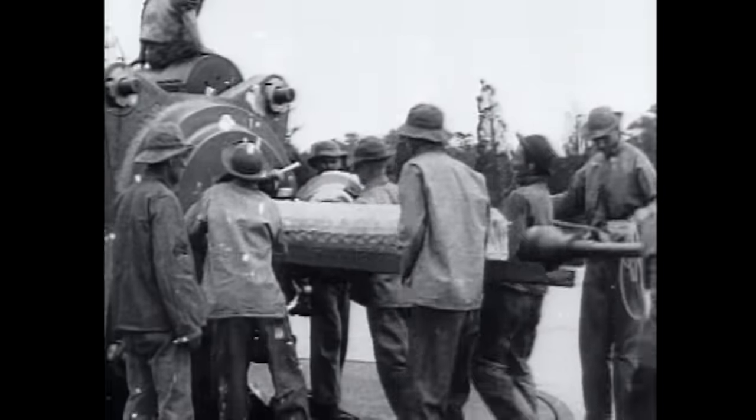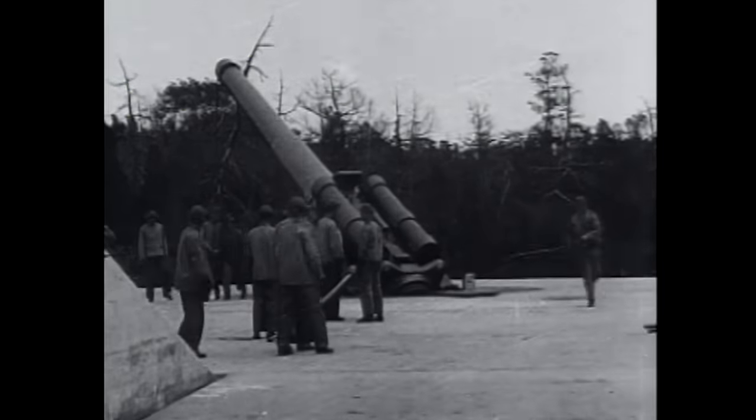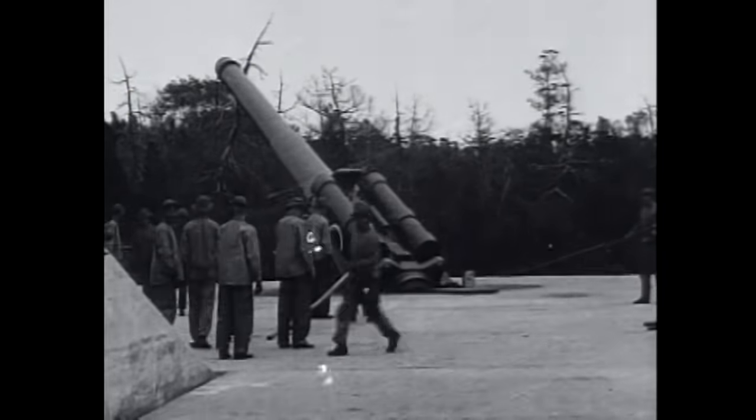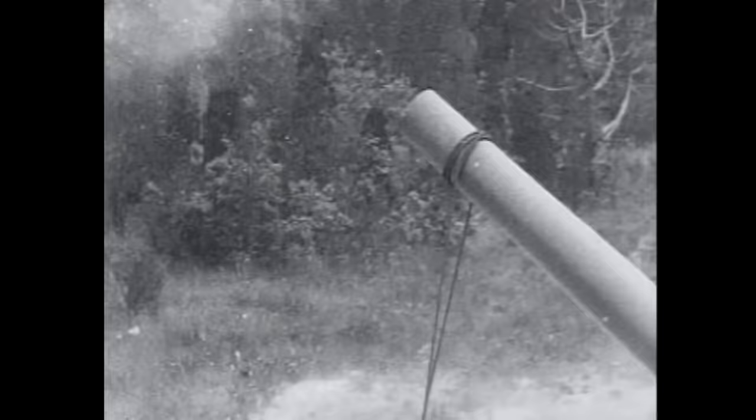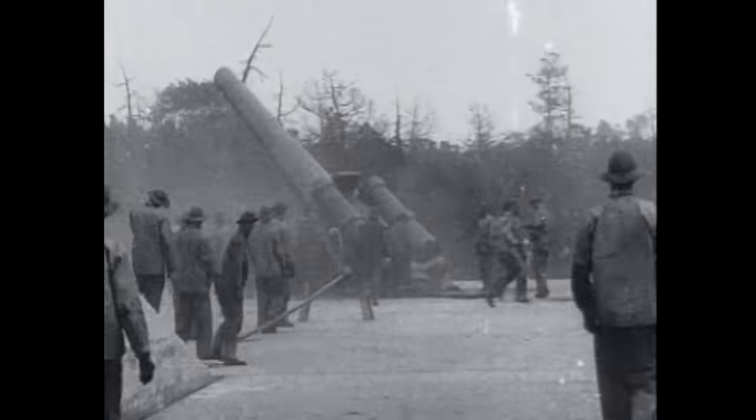The function of coastal artillery was to protect the shores of a nation from enemy navies. Obviously, as naval artillery became more capable, coast artillery had to follow. And the typical coast artillery designs used naval rifle barrels. The U.S. used a number of 14, 15, and ultimately 16-inch coastal batteries.